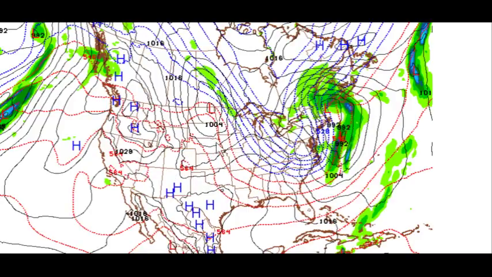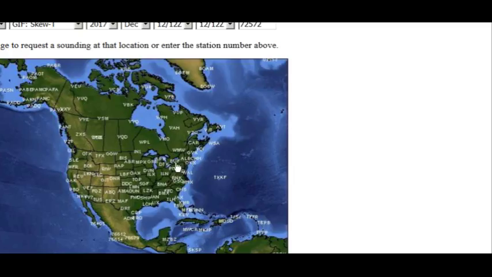The true cold air in the U.S. is right here. It's a lot deeper, and we can take a look at the sounding there. The core of it, let's check out the Erie, Buffalo area. Okay, Buffalo.